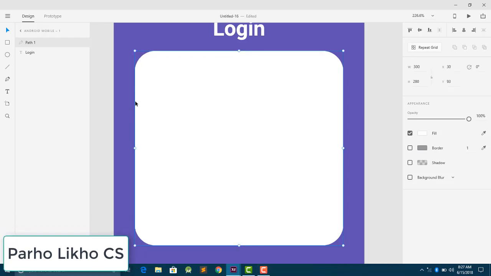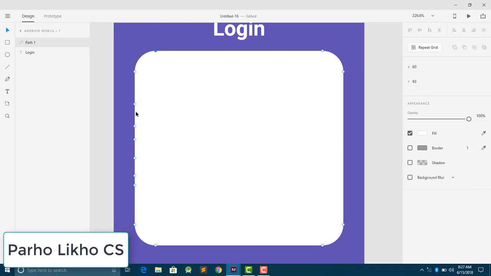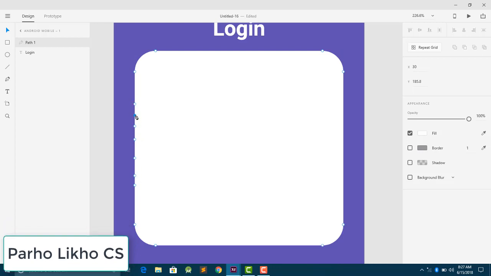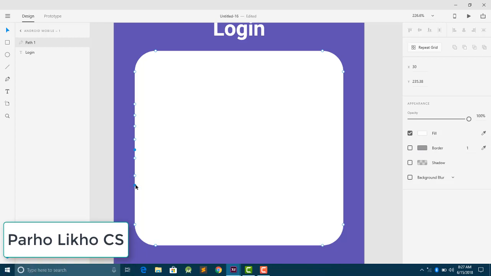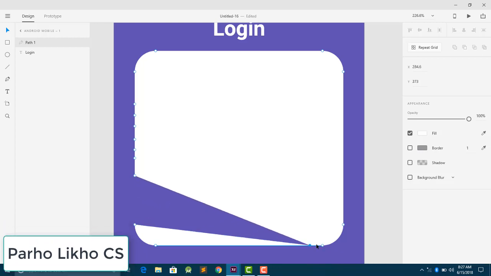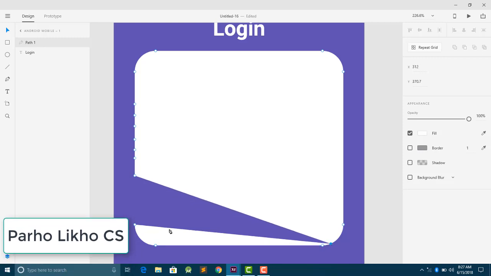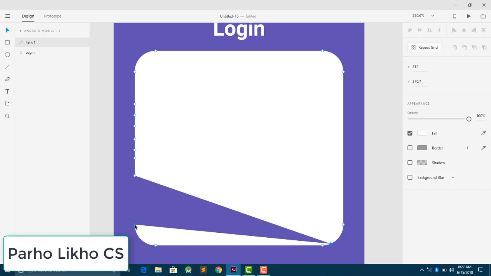We need to select one node here, and you can see I create one node and one more. Now it's time to cross this line to this, so I click this node and cut this line to, yeah, this one. Now it's time to cut this.